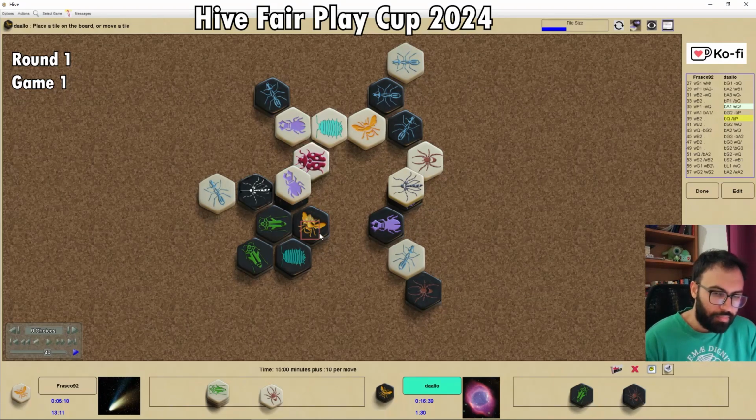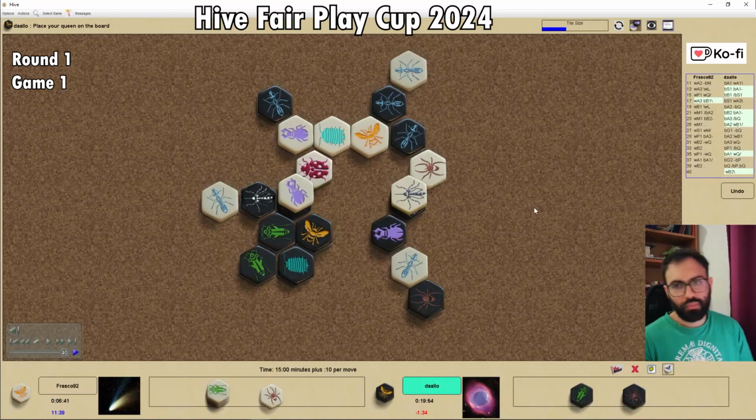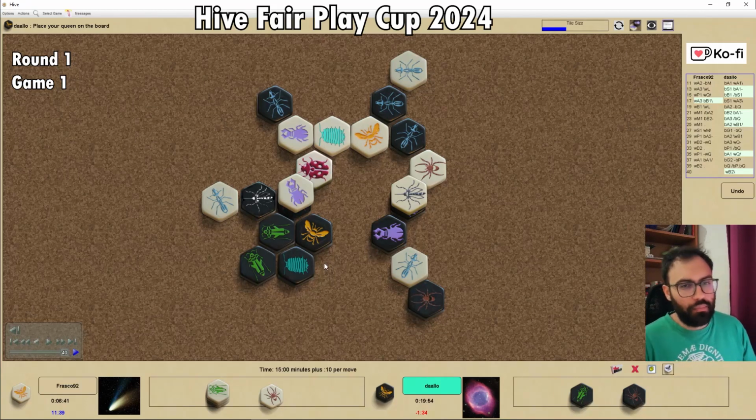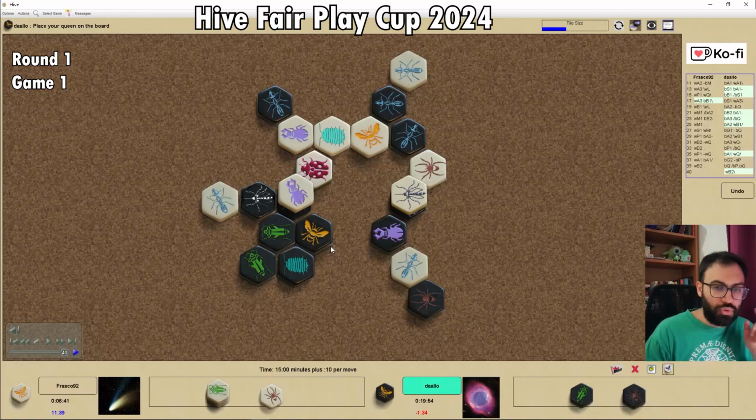Probably keeping the black queen here is better than escaping, but simply because you are putting all your pieces in a string, right? So what you want to do when you defend is basically to move your pieces out of your kill spots at the right time, but not before then. If you do it before then, you stretch the hive, which is what happened here.